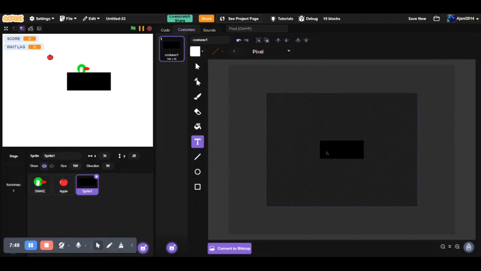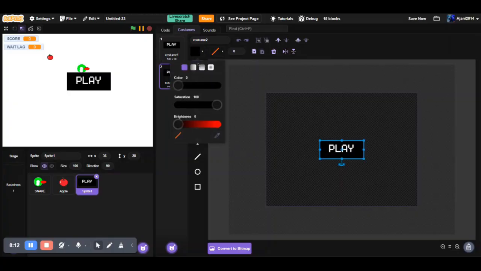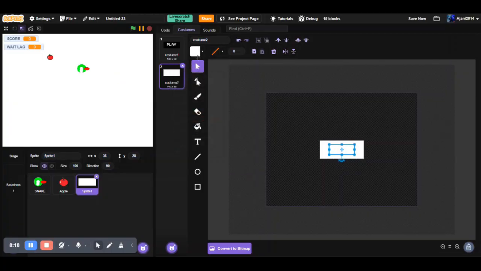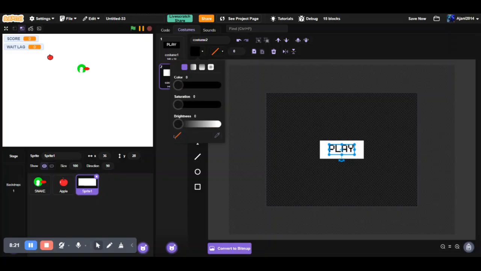So when you got that already, write play. This is gonna be like a little play button. If you've ever seen this in a game, that's what we're doing. Then duplicate this, and change the square to white, and change the play text to black.